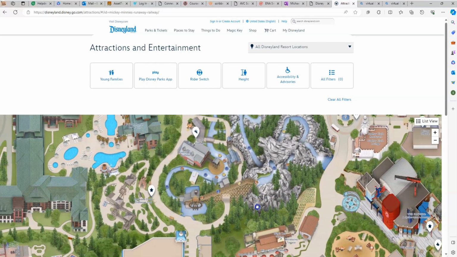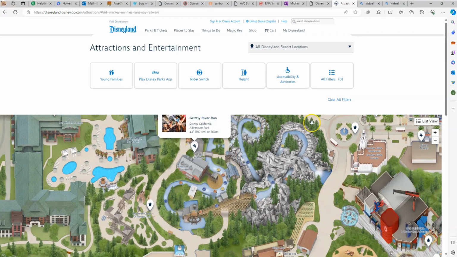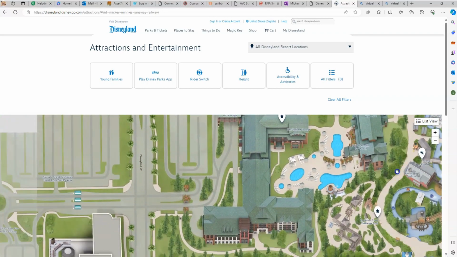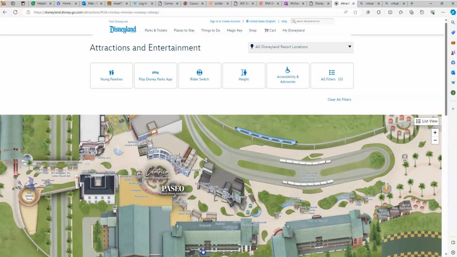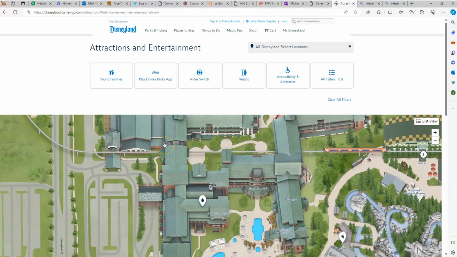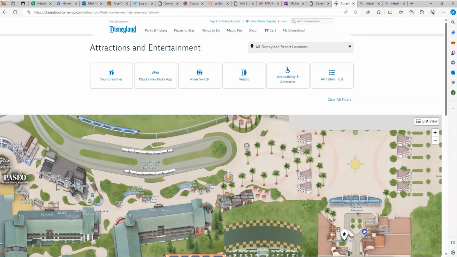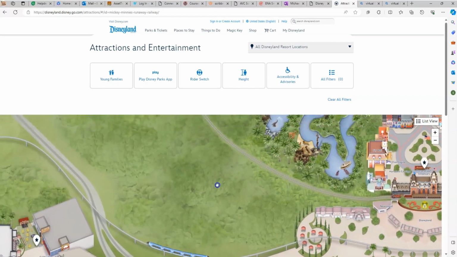Going back to the center slightly here, they have the Grizzly River Run. So this is an entire area of river. So you could do a river run. How fun would that be? Looks like they've got some swimming pools, some parking. Let's go back up. Sorry if I'm making you dizzy. This is all Disney. This is all shopping in this area here. Mickey and Friends train station, the tram.